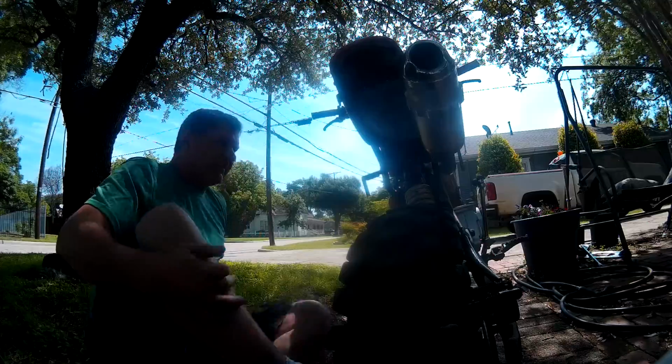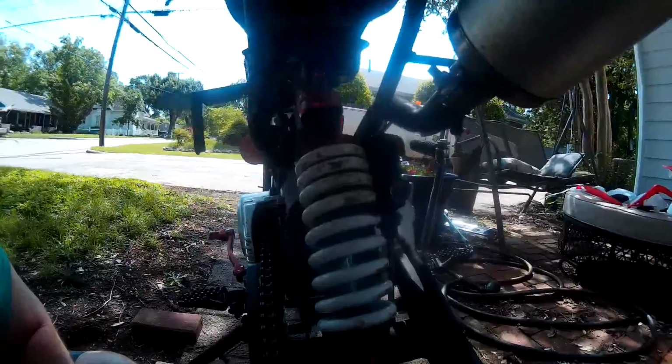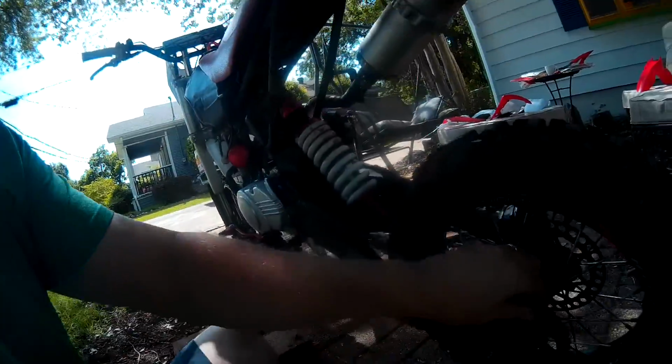Can I move that thing right there? Right there you can see it's almost a half inch down on the original setting. Yep. I mean that way, like 210, 215 seems to be fine. I'm going to tighten that chain up a little bit.